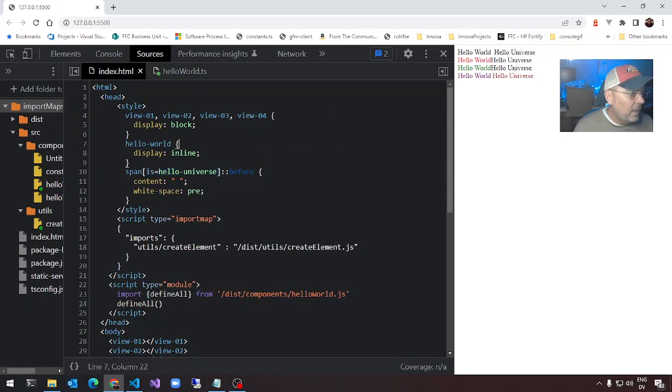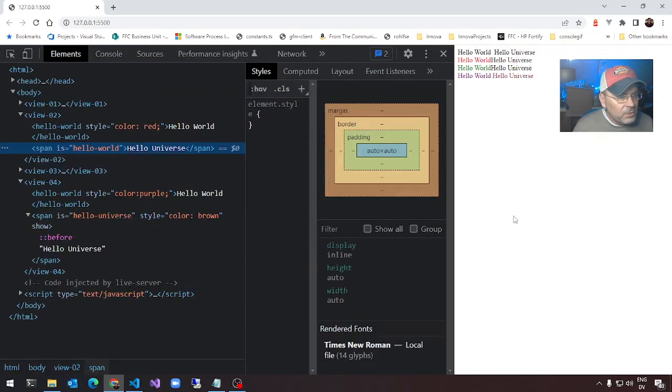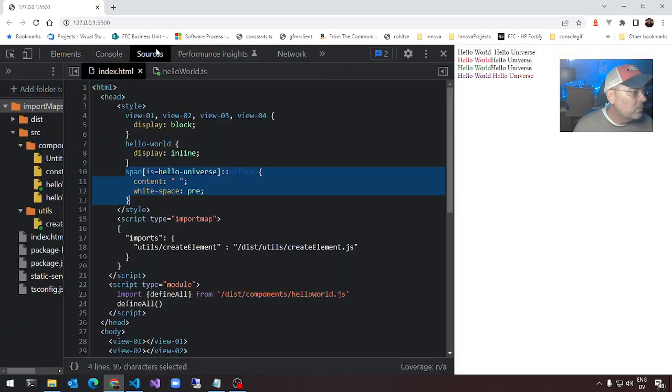What I mean by that is, so you've got span, is, hello universe, before, content, white space, pre. I was trying to put a space in there. For whatever reason, it's not working. In these two examples, or wait, does this have the is attribute on it? Let me see. Oh, it has the is attribute on it. Oh, because it's the wrong one. Hello universe, that's why.